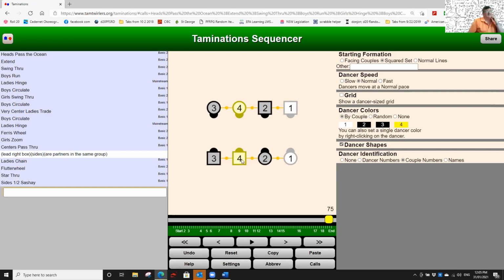Okay. So if the side man is there and the head's on the outside, you know the sides are in the middle. So if this side man is facing his partner, the other side man has to be facing his partner too. Okay. The fact that they're in the middle makes no difference.